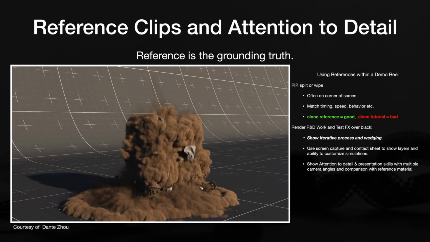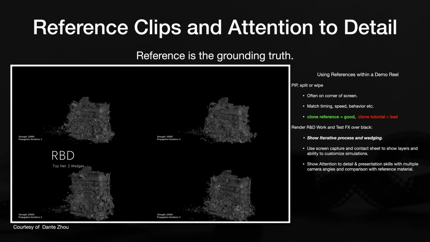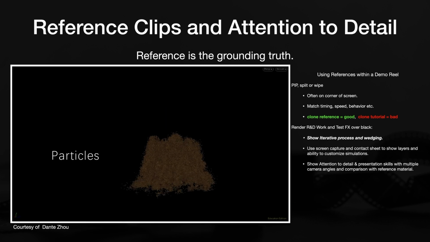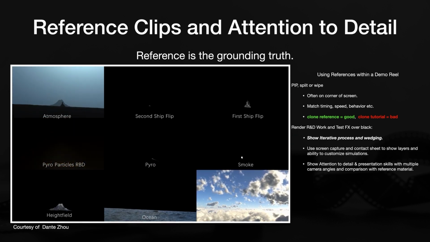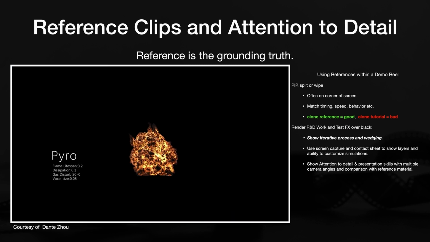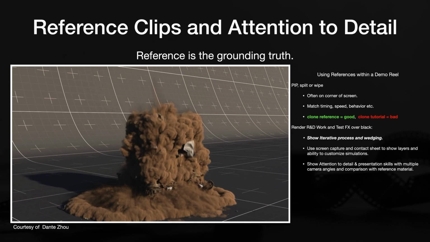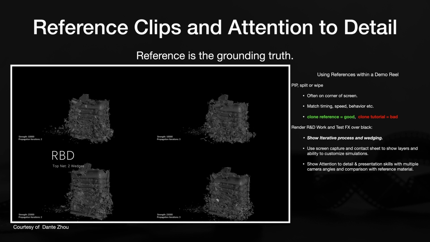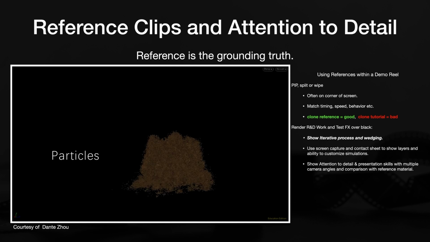In some cases, you might be setting up something complex, and whenever you do something like that, you probably went through multiple tutorials to figure out how to do it. Whenever you're doing anything like that, it's a good idea to show iterations of your process and also the wedging system you use to come up with that effect. Sometimes it takes a little bit more effort to come up with a contact sheet so that you can show off all the different layers that you created to come up with the effect. Remember that this is how we do things in production. So if you can show this in your demo reel, then that is a big bonus already.